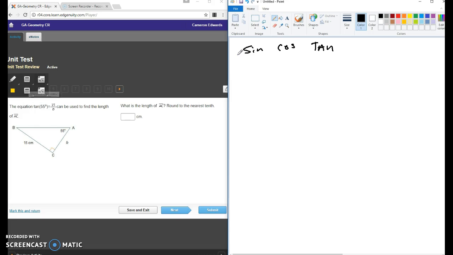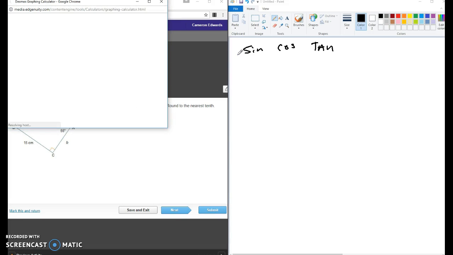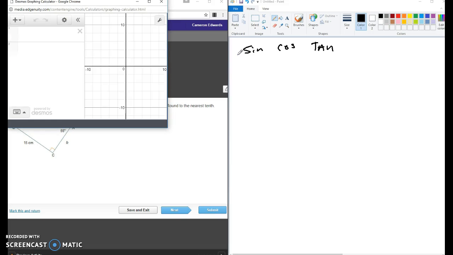All right, the other thing is I want to show you this calculator. Obviously, the graphing calculator, whenever you get into this, you need to make sure that your view is set to degrees and not radians. Okay, there we go. Maybe this thing will work. Sometimes it's been acting a little jacked up on me.